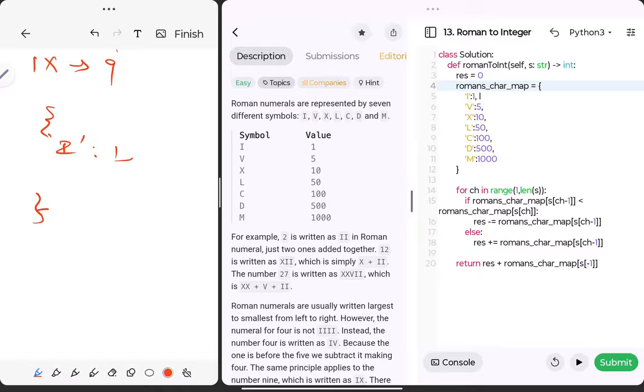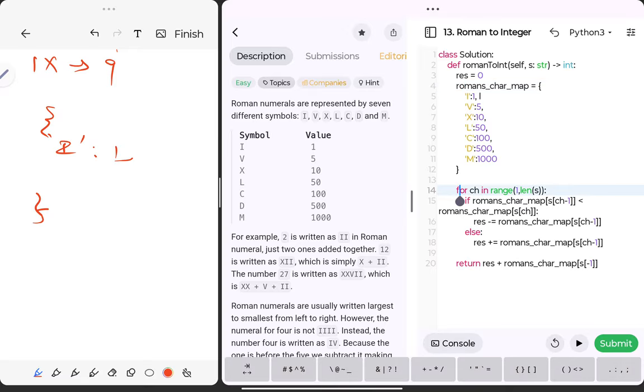Here we will iterate through the string from the second character onwards. We can see in the code that it starts from the second character and goes up to the length of the string. The main reason is that for every character we have to compare it with the previous character. Inside the loop we compare the value of the previous Roman symbol with the current symbol.